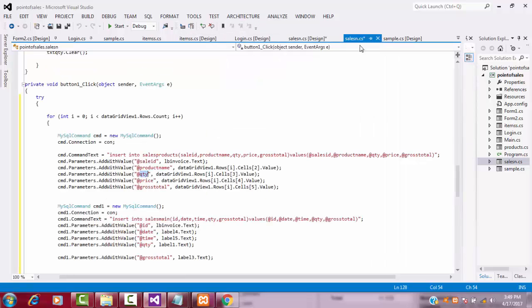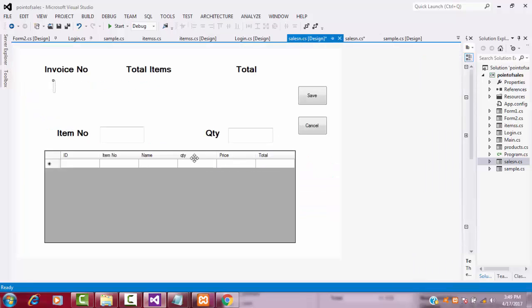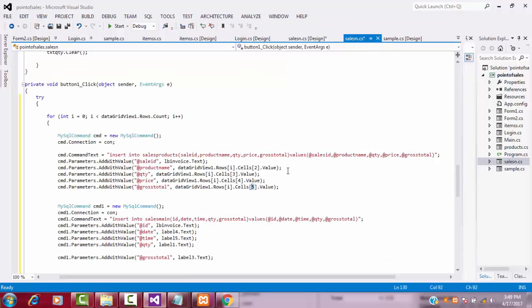Here I put cell position 3. Price means 4, gross total means 5. Okay, 5 means 0, 1, 2, 3, 4, 5. I hope you understood this stuff. This is not that hard, very easy stuff. You must try this.